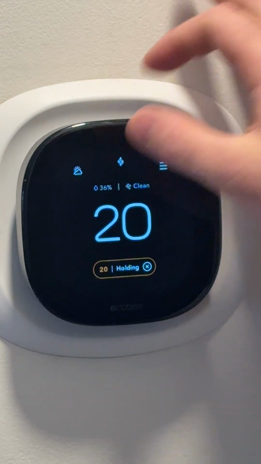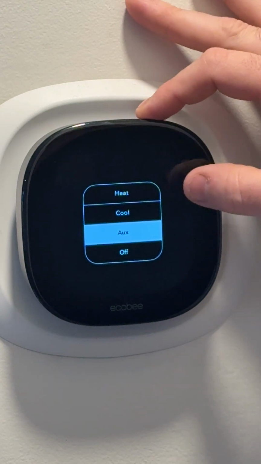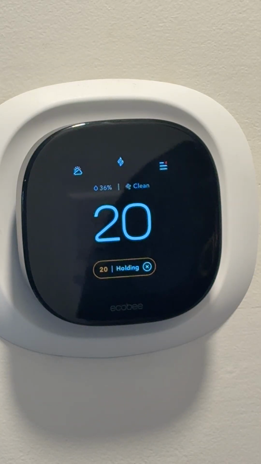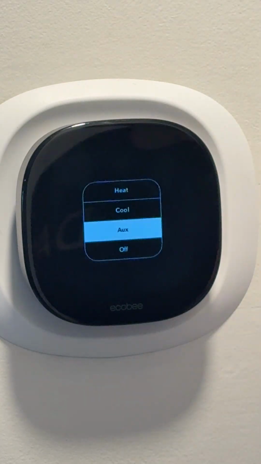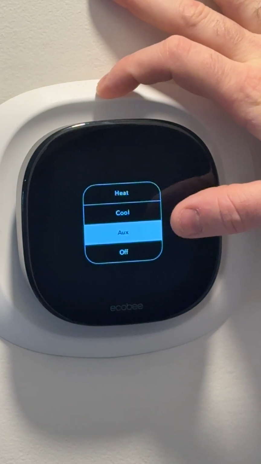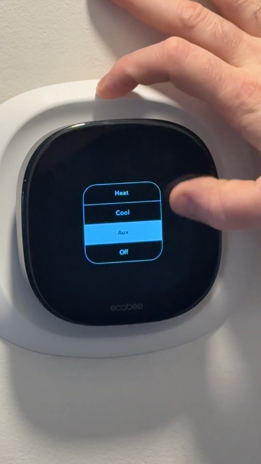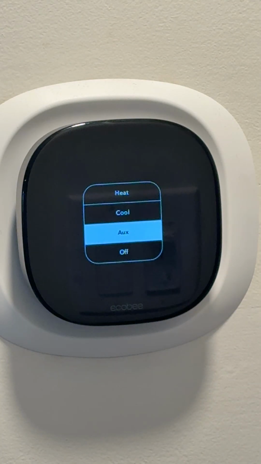Just to look really close, we have three different settings. Heat, that's the programming we're setting right now. All our different switchover points and our differential temperatures are all going to be done if it's on heat. Cool is our air conditioning. Aux is auxiliary. So if we don't want to use any of our programming for heating, we would set it to aux, so just a gas furnace.